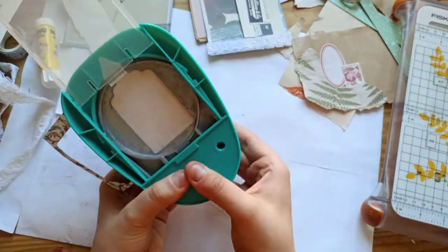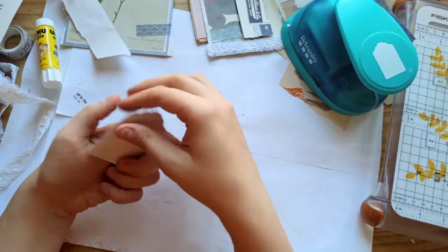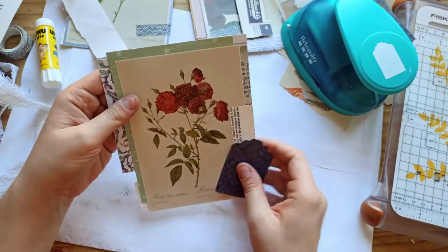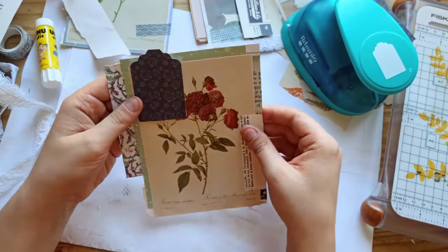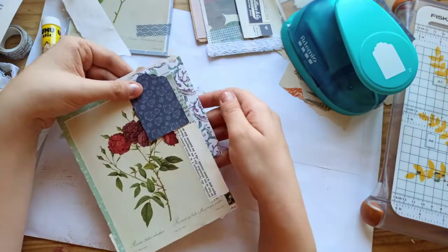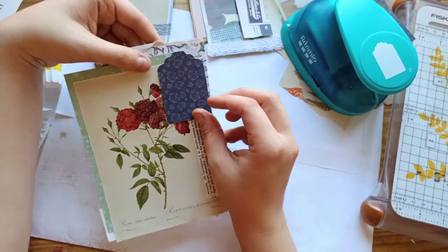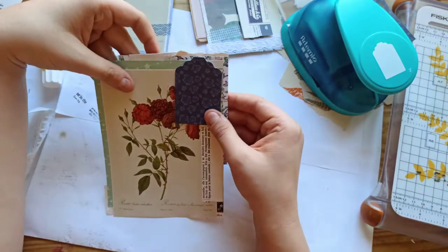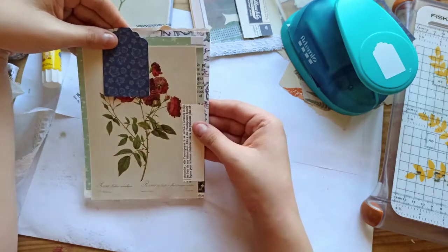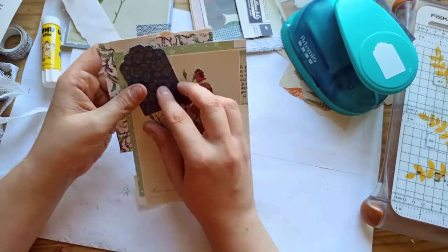So just cutting the last tag out of this punch thing. And here I have my 4 tags, and I want each of them to stick out a little, so you can see that it is some sort of composition. And I also want the rose to be visible, of course.